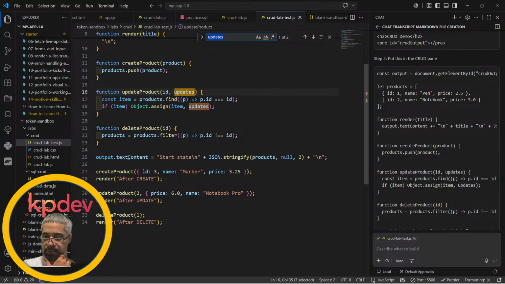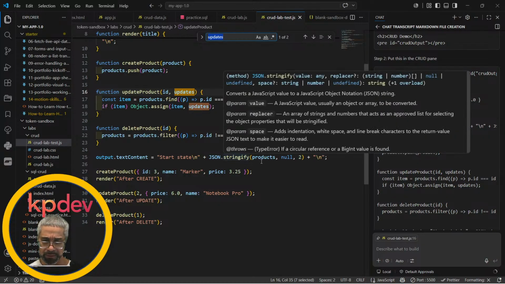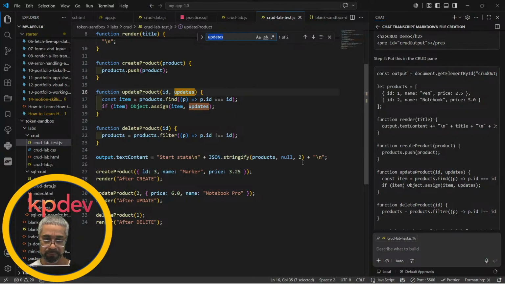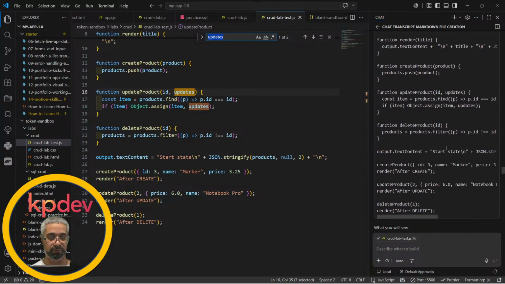Then we're gonna have a text content here. We're gonna use this method to then assign it to, I believe, output, right? We're gonna assign it to output, and it's gonna have a string value of start state plus the string, and we're gonna give it 2 spaces. All right, guys. So that was fun, wasn't it?